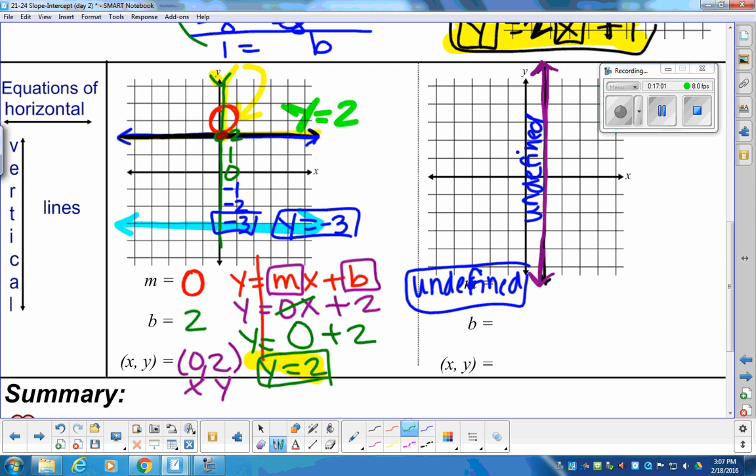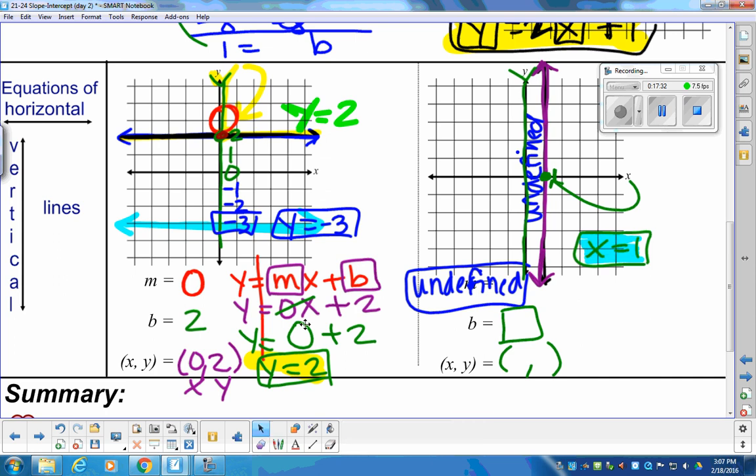The y-intercept is the place where the graph crosses the y-axis. So here's my y-axis. Where do the purple and the green lines hit? Never. They're parallel. So the y-intercept is just like, what? And we don't really know any data points, or we have quite a few of them. What's true about this line, though, is that the x hits right here when x is 1. So the equation of that line is just x equals 1. That's the only thing we can say for sure is happening everywhere on that line. The y value is changing, but the x is 1 everywhere.